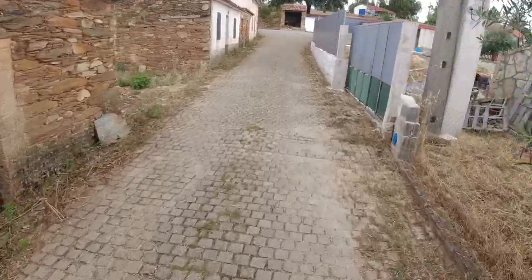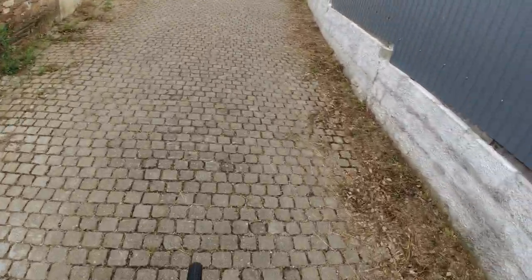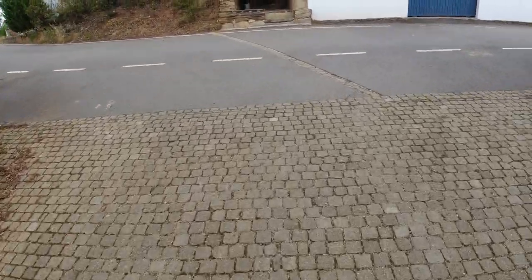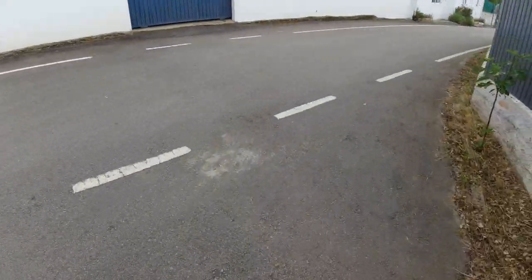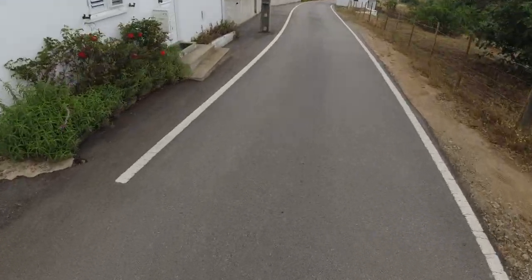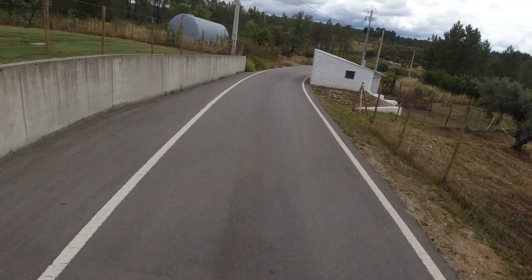Well, that was pretty straightforward up a hill. It's going to take a bit of getting used to, I think, with the gears, because you've got gears and pedal assist. I'm going to knock it up to pedal assist number 2 now. Oh, that wasn't needed because now we're going downhill, so I'll put it back to number 1 again. Test the brakes.